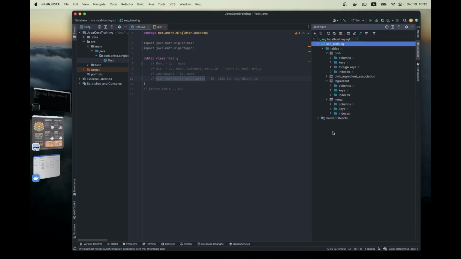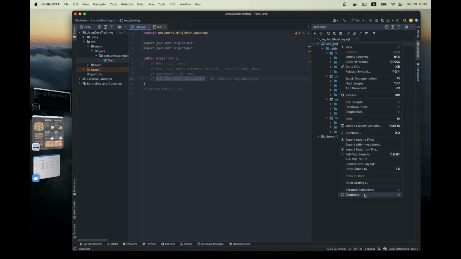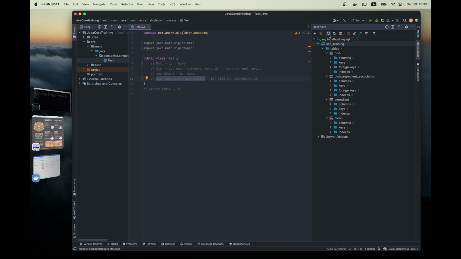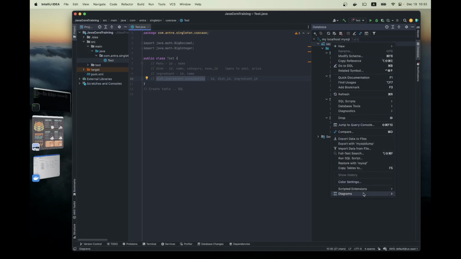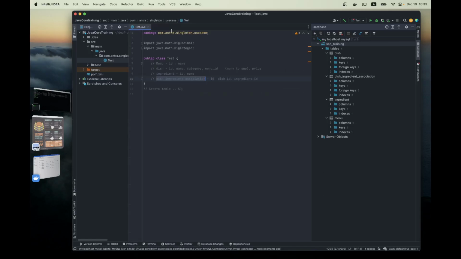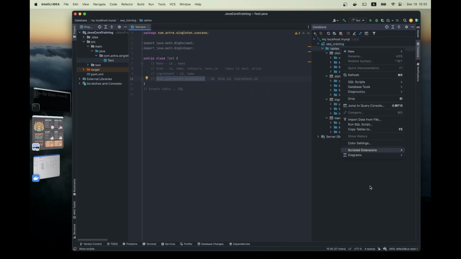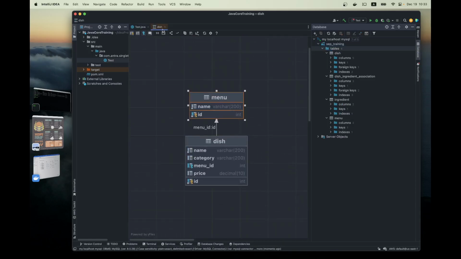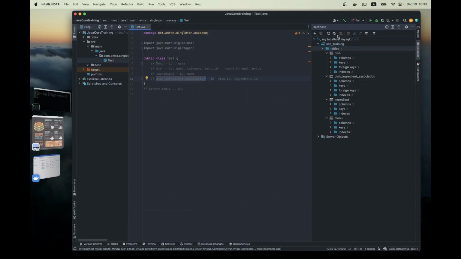So execute. Now we're gonna have 1, 2, 3, 4 tables. And look at the diagram, and it's not showing again. Let's just refresh. Let's try it again. No. This is not working as expected. So this tool sometimes doesn't work.